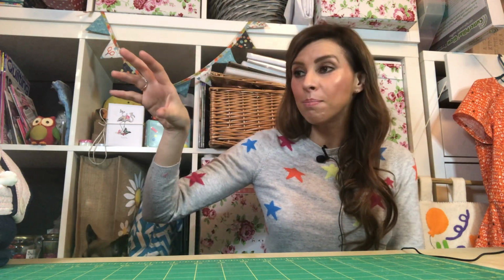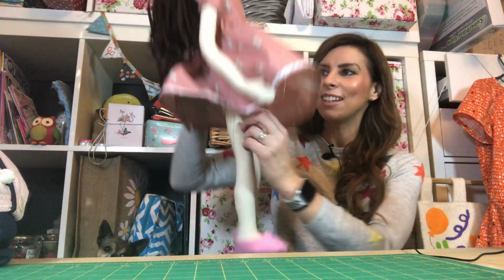And anyway, there's different patterns to make clothes for Polly. And I've made her a couple of new things. So she's wearing one of them, although the bow doesn't match. That's criminal, isn't it? And she could do with some socks. I haven't made her any socks yet, but they're on my to-do list. So here is Polly.